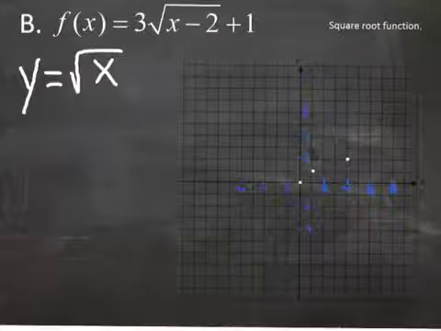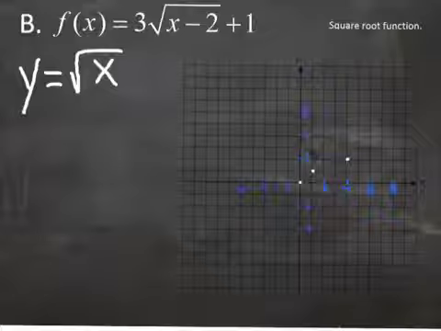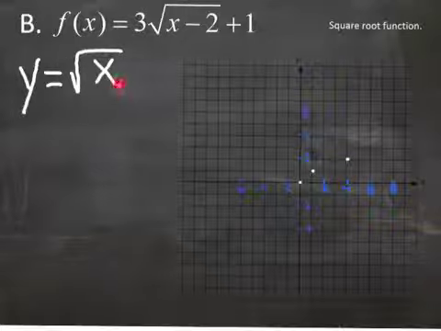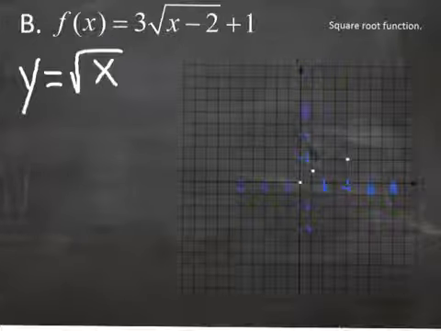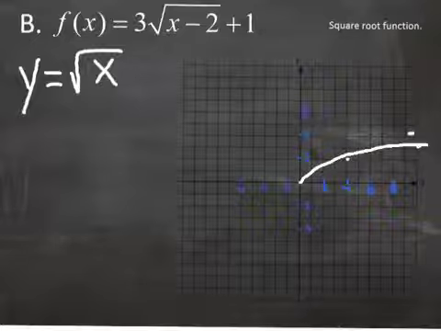So I just realized that I forgot to put a scale on there. That's not very helpful, so we put the scale on so it's a little easier to see when we graph, and I put on the coordinate 4 and 2. The next one in the parent function, again subbing in a value that we can easily work with, I'm going to sub in a 9. My next coordinate is 9 and 3. That's about all I can fit on here. So that is my parent function, square root function.